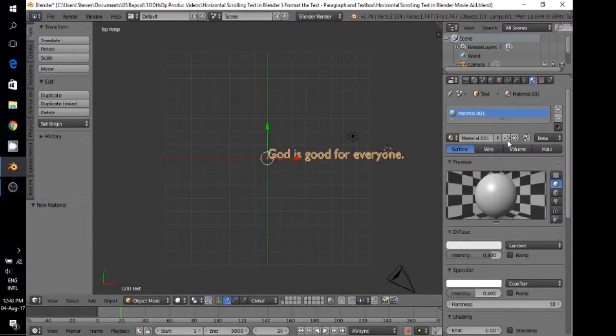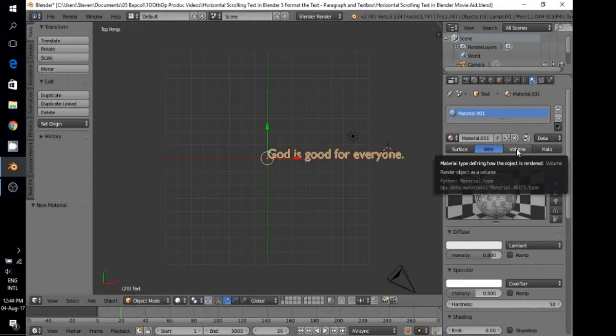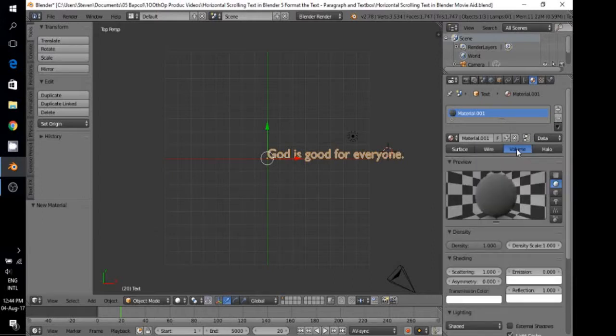And the material, you can view it from various angles. You can view it from the surface, metal, whatever, everything has a surface. Then how it will be displayed, maybe as a wire mesh. And then that object that you created must consist of something: water, ice, liquid, whatever.